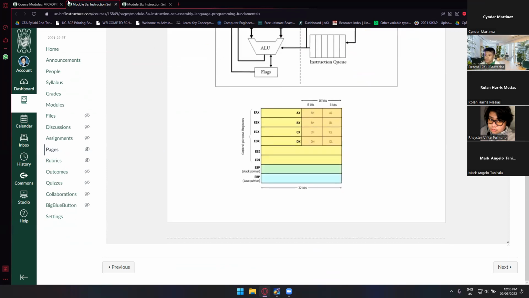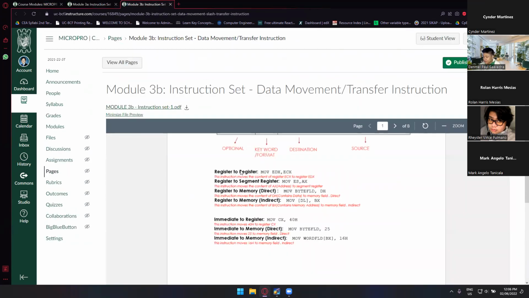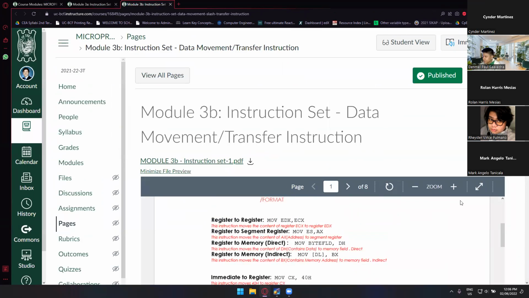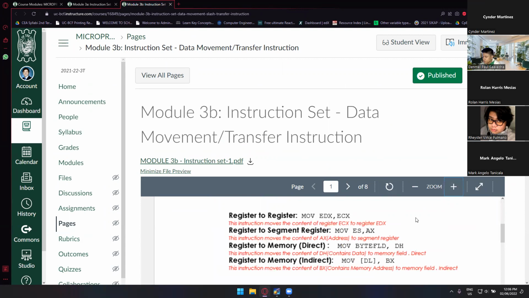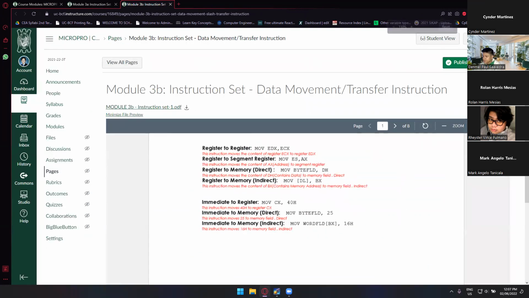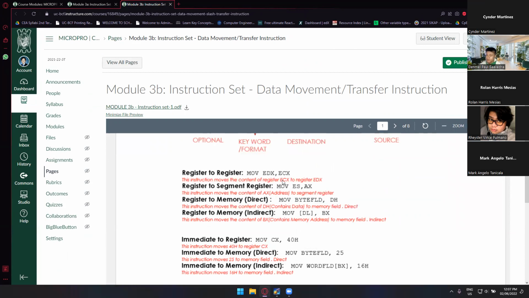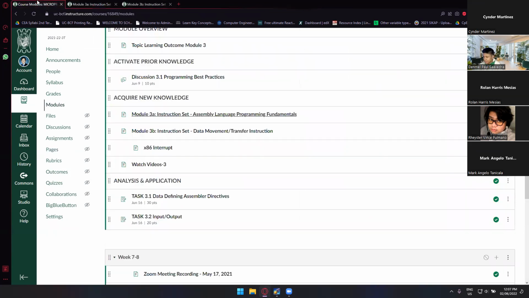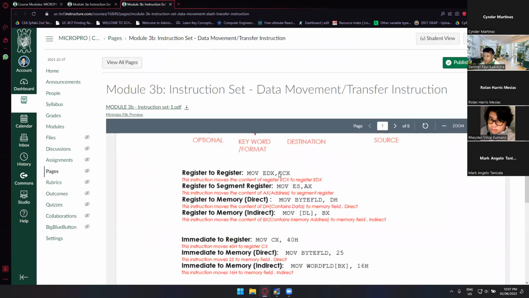Okay. Well, anyway, going back here, we have register to register. So what's happening here is whatever is the content of this ECX right here, go back, zoom. Okay, so whatever is the content of ECX will go to EDX. So if you guys are going to take a look on the register, ECX will go to the EDX. Whatever is the content of the EDX will go to our EDX. So are you guys getting the idea? Are we clear so far regarding this one?